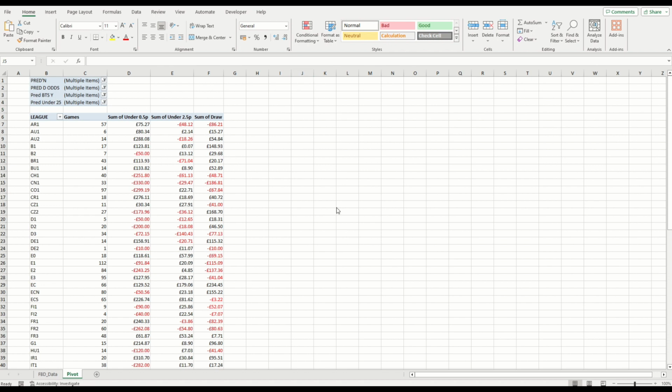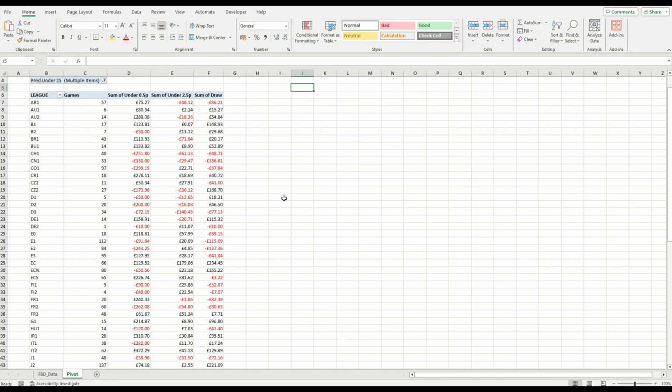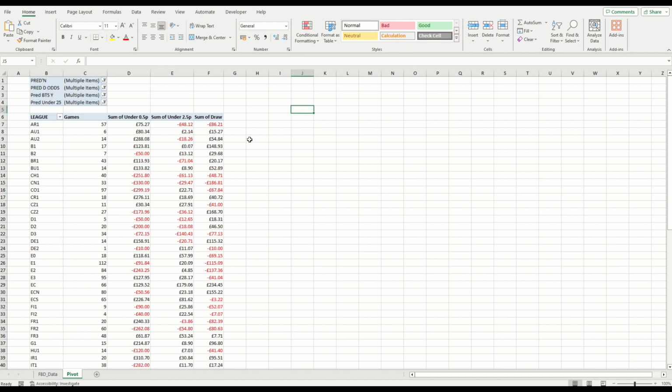So there is indeed some theory behind the selections that we've generated, albeit we are looking at historical data. But you need the historical data to guide you towards what you want to look at in the future. So as I've said, using all of these games in this criteria, that would have been profitable. Perhaps what we want to do now is look at specific leagues.